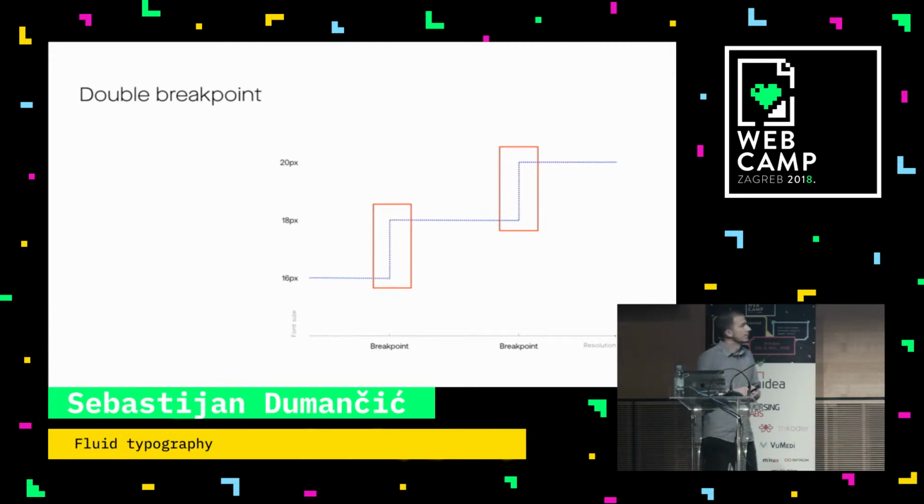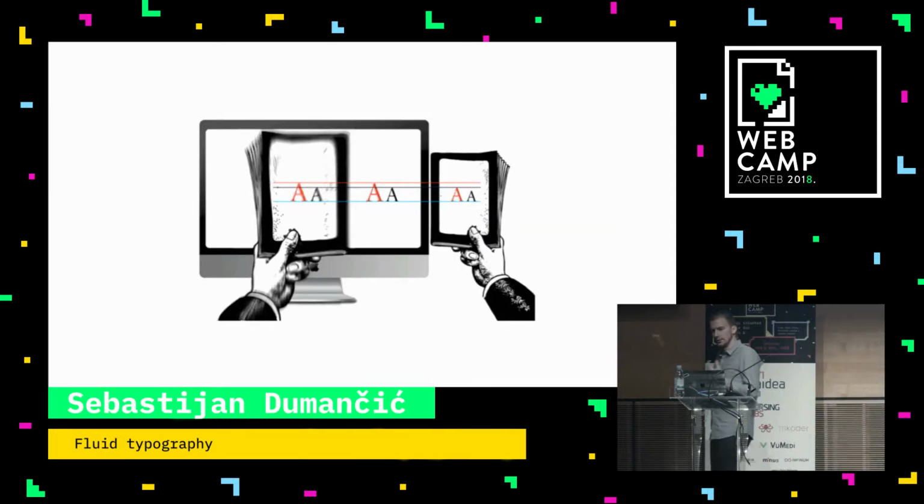The problem with that is that we want to achieve the optimal viewing distance for the font size. And the optimal viewing distance flows. It doesn't jump. We can see on this image that devices such as mobile devices, tablets, and similar that we hold in our hands, we tend to keep closer, and that the font sizes need to be smaller to be optically the same size as the font on the desktop that is further away. And we can achieve that by using breakpoints, but people usually tend to compensate for that by moving the device closer and further, and we can achieve that with fluid typography. Far better than with just breakpoints.